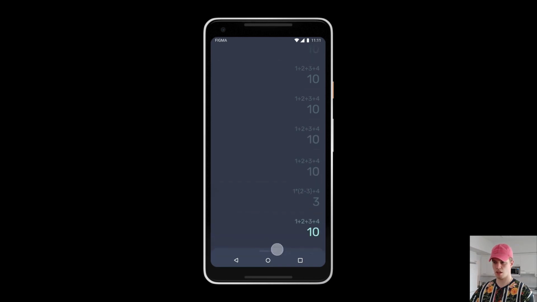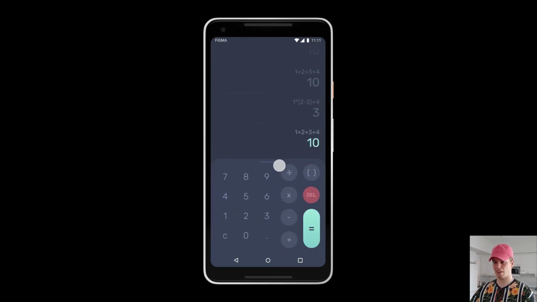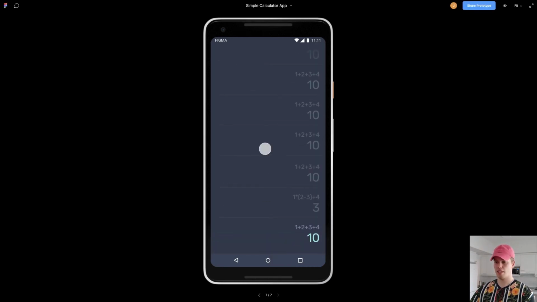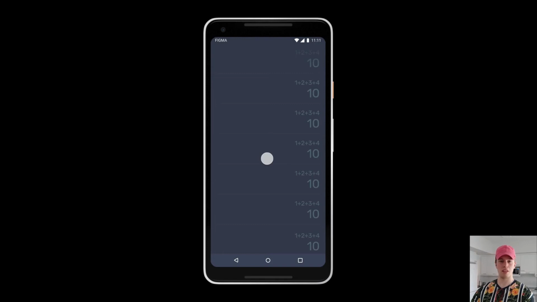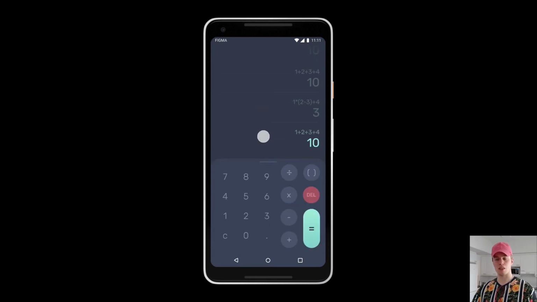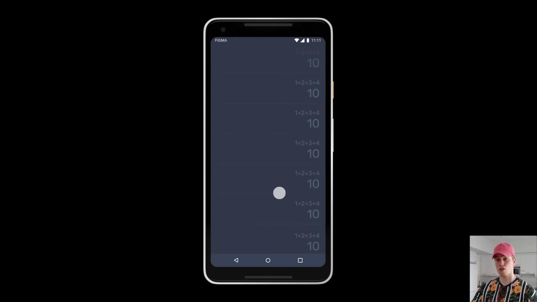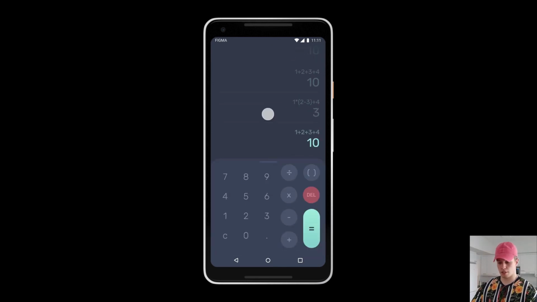equals button, and then I thought it would be nice to have a panel that you can slide down, and then you can scroll through your history. But we'll see how it's gonna work out in the actual app, how difficult this is to make. I don't know how dynamic you can make this, but we'll see. I mean, I'll learn to do it if I don't know how to do it.